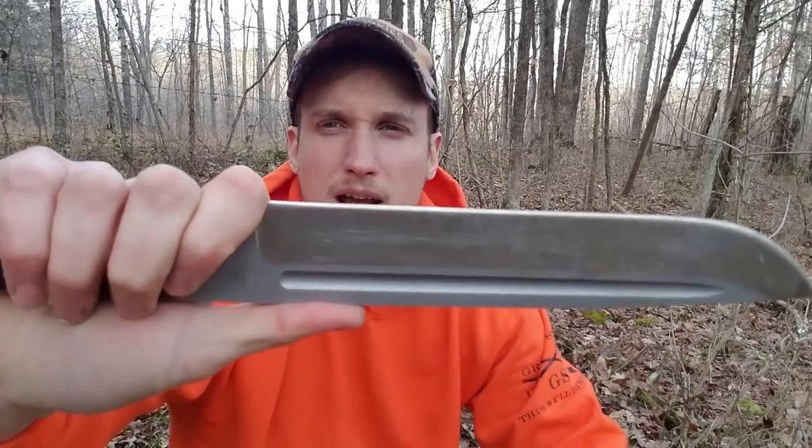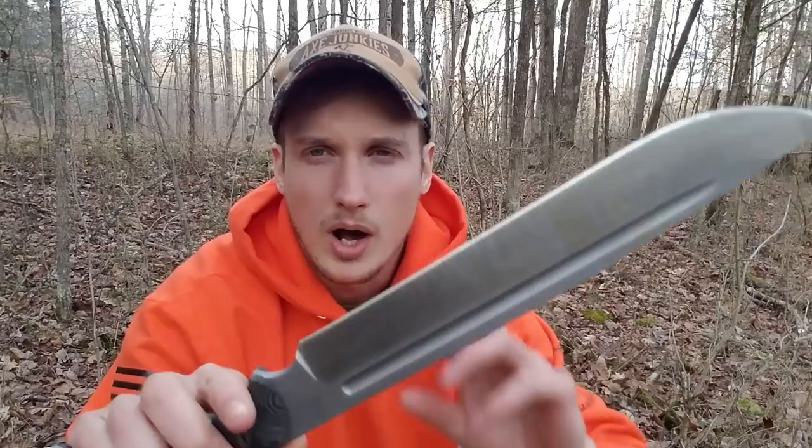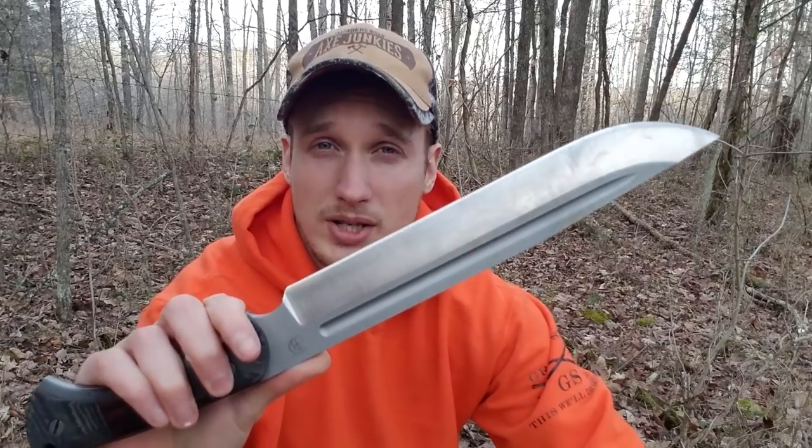This knife will do fine work — no question, no hesitation. I don't know if you're looking to carve an intricate spoon with Viking runes on it, but if your idea of fine work is notches for traps, feather sticks, and maybe skinning some game every once in a while, you're going to be able to get it done with the Kodiak. It's a very special blade in that regard. I think it's the lightest one-tool-option worthy blade that I've ever used. It's really an impressive piece of steel.